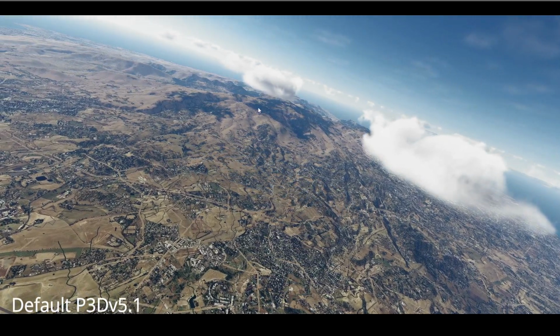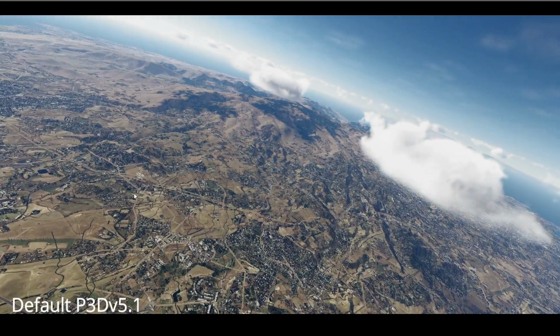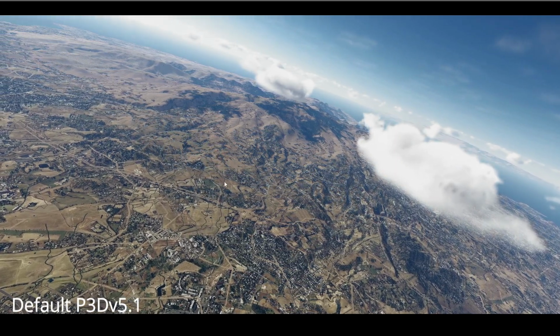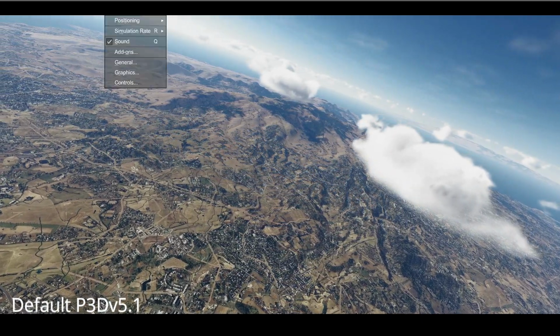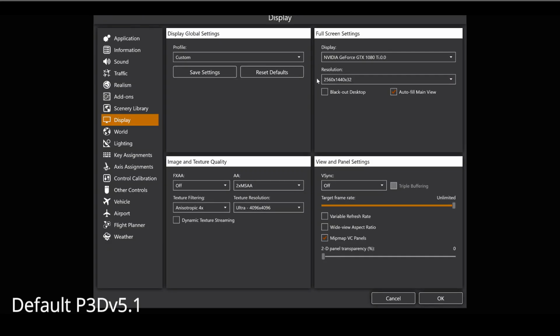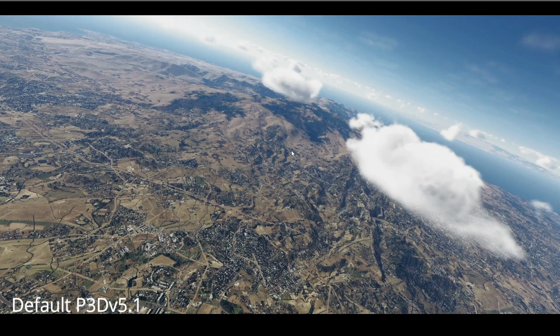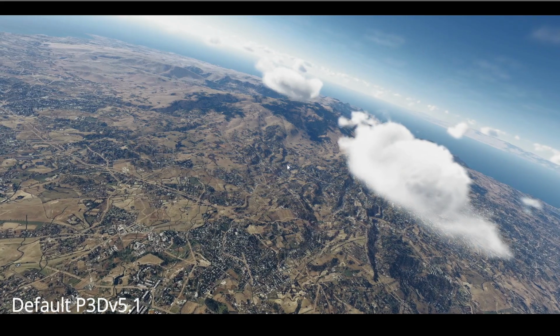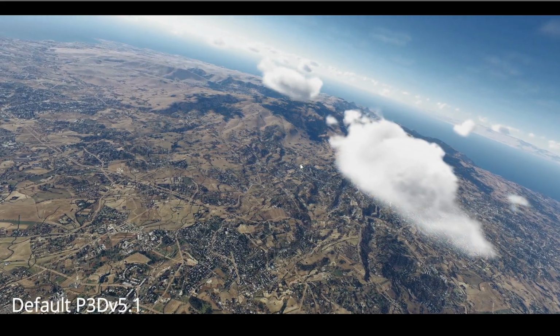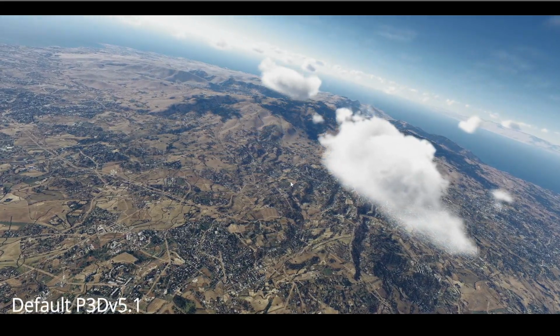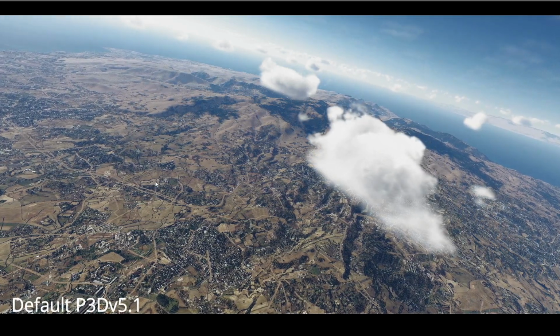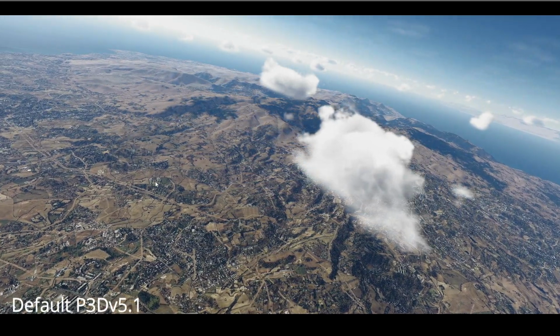The only difference between here and before is that before, the display resolution in the graphics was set to 4K and now it's set to almost half 4K. That's really the only difference to what you would see in the visuals, but in all honesty I don't see a difference. It looks pretty much identical to before.